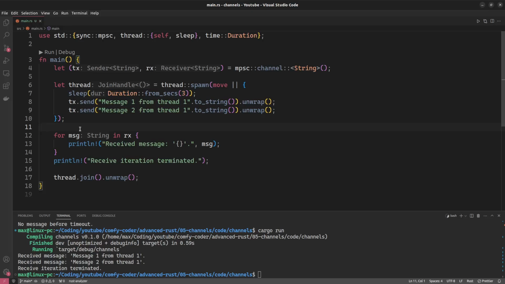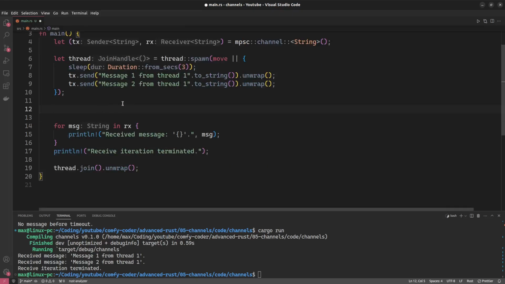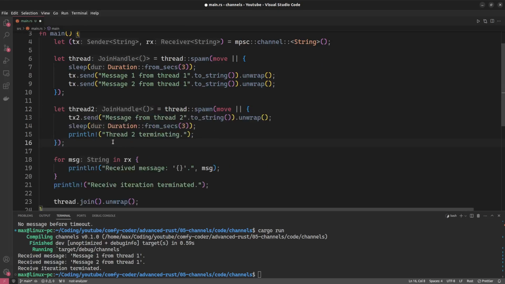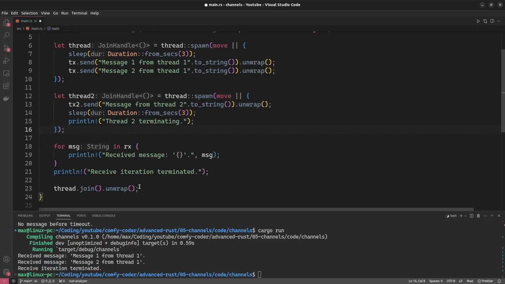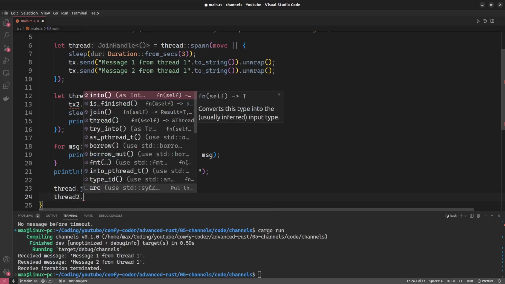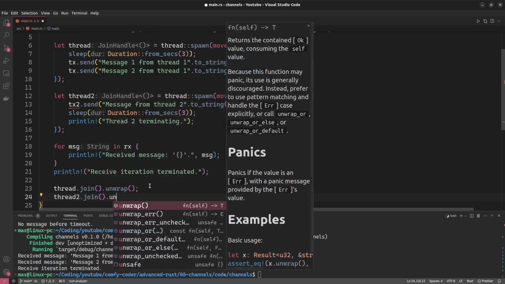And as soon as the channel is broken, I will then automatically know that it is broken because the loop will end. Now let us finally get into the MPSC, the multiple producer single consumer part of channels. If I were to have a second thread, let's say, so thread 2 here, which is also just a thread that I will spawn. And of course, I need to add thread2.join in.